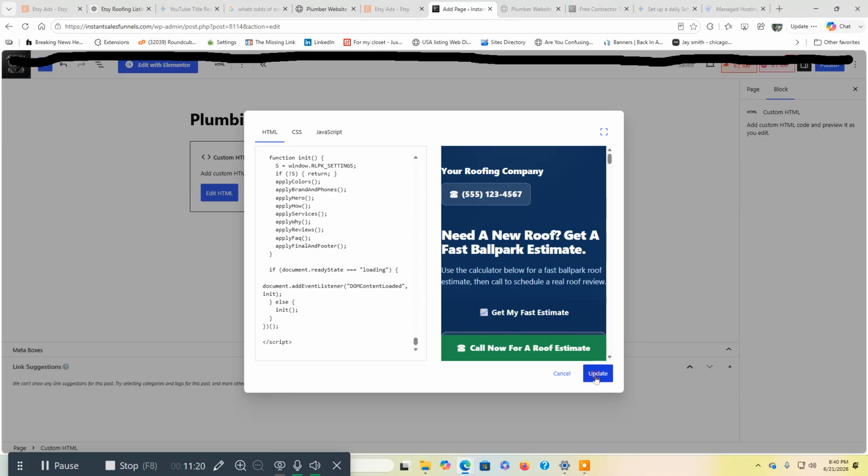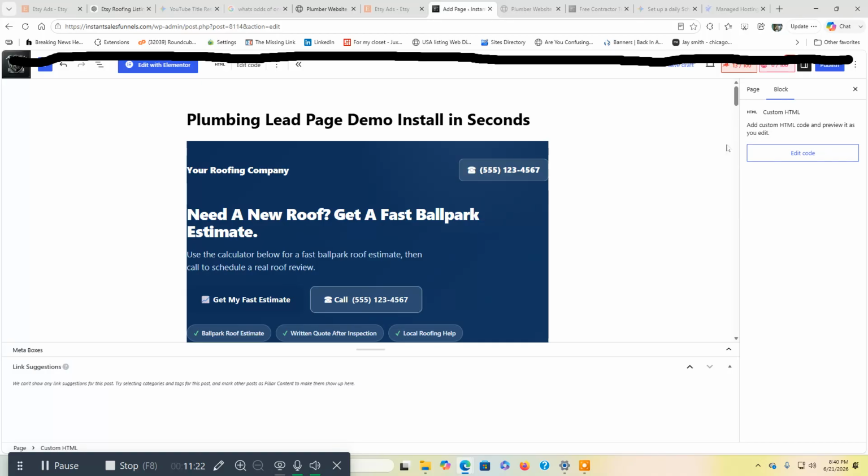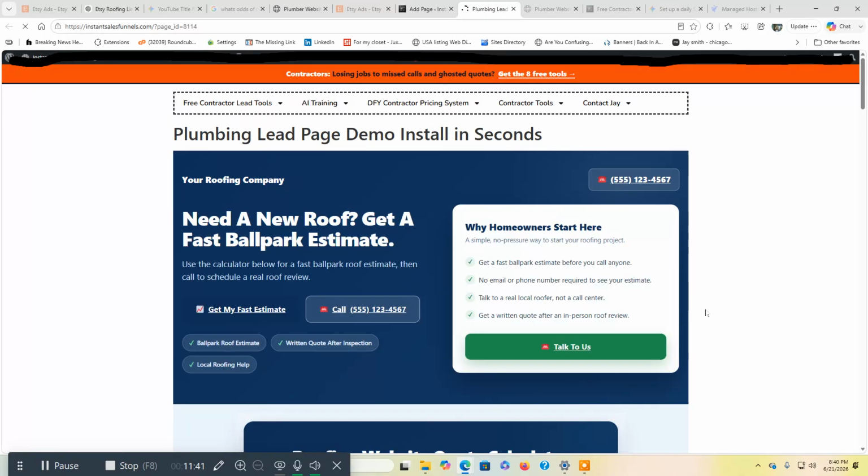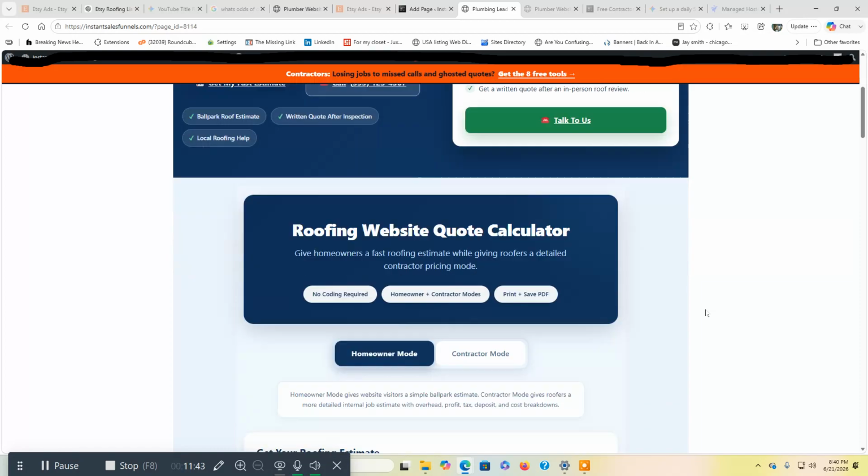It'll show you a preview on the right. And you click save draft. You're going to actually publish it. When you're done publishing it, it's going to be live, obviously. We're going to click view preview. Let me do that one more time. And there it is right there. Same as you've seen it before.